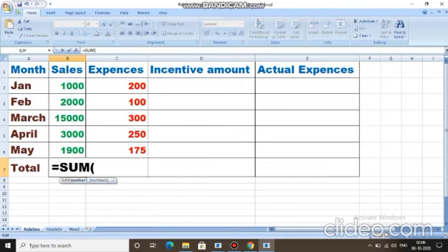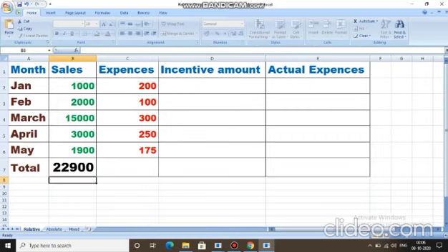Range means these continuous cells. I am selecting these cells, so this is called a range. I have selected all these cells from B2 to B6, and when I select it, by default it will come here as B2 to B6. Then press the enter key. Now you will get the total of the cells from B2 to B6 here.